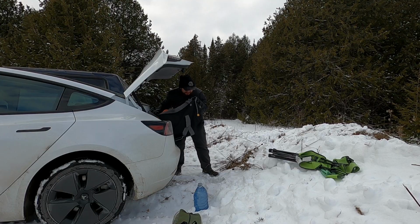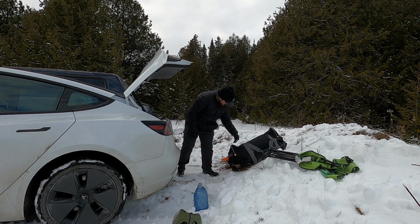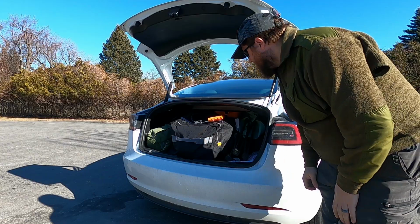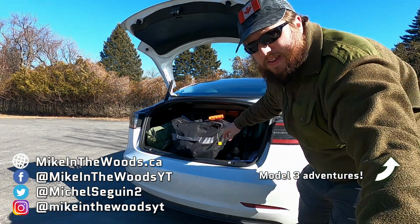Even with my full-on winter camping setup, capable of going on adventures for weeks, I don't come anywhere close to taking up that much space. In fact, it all fits in my trunk without even needing to fold the rear seats down. And if you want to see my setup in use, click the card.